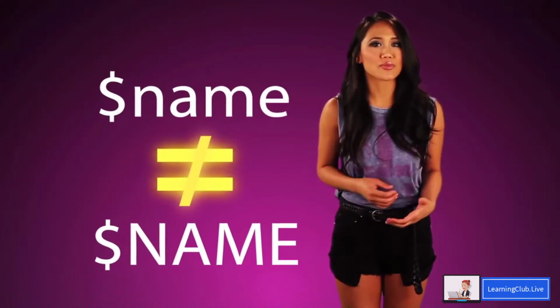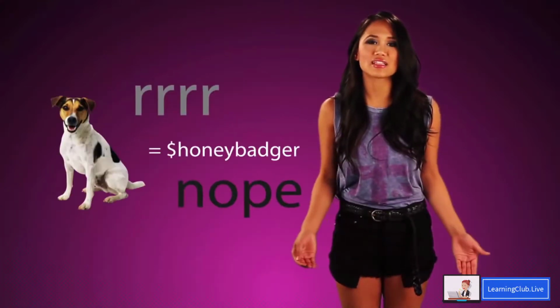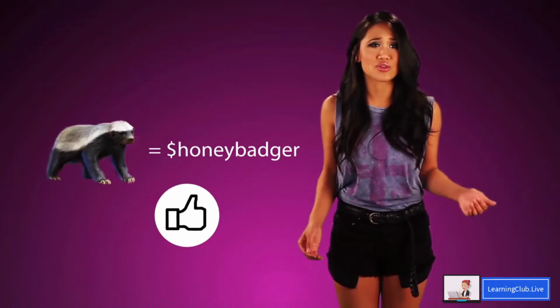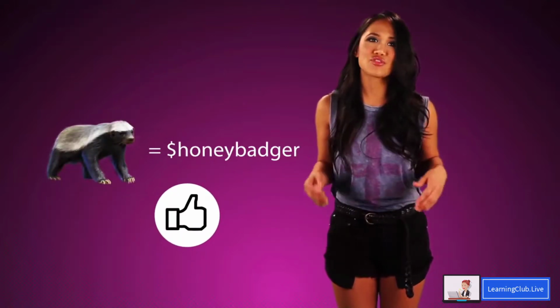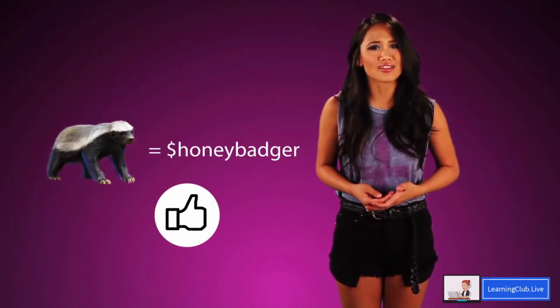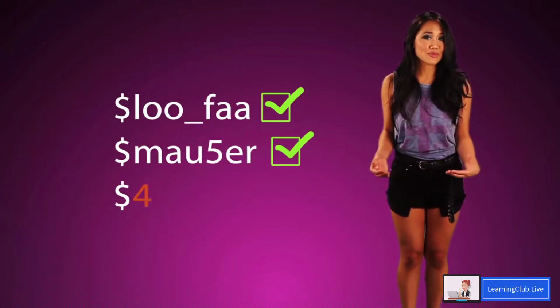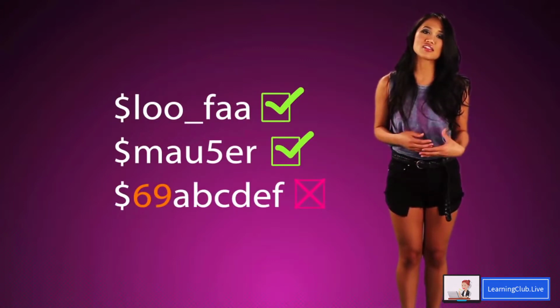Try to make your variable names make sense. Basically, don't name them random shit, or the next person who looks at the code is going to think you're on crack. And if you have to look back at your code in a few months, you'll probably think the same thing. Variables can contain letters, numbers, and underscores, but cannot start with a number.